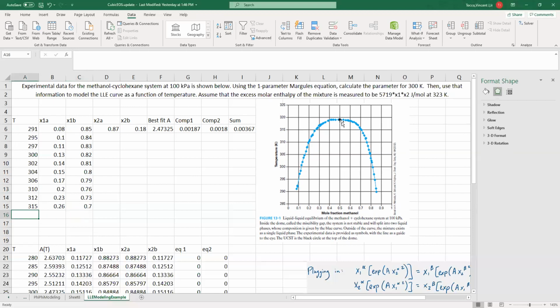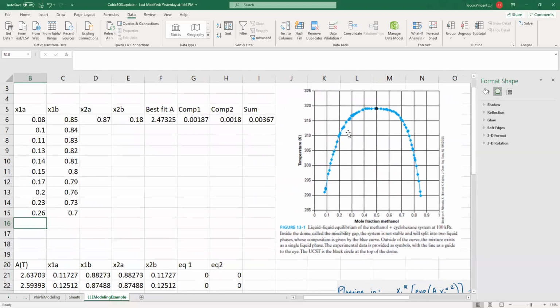All right, and we're getting up close to the upper critical solution temperature, so I'm going to want some more data points in here. 316. And going to need to be precise as much as possible here. 316, we'll say 0.28 and 0.7 again. I'll say 0.68.